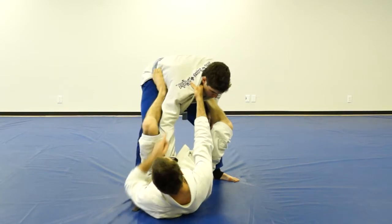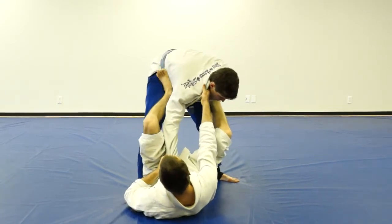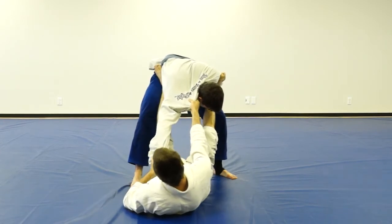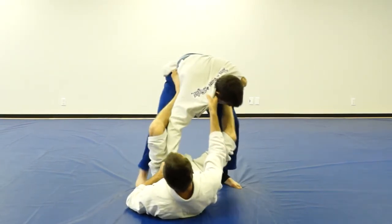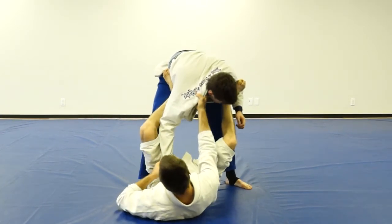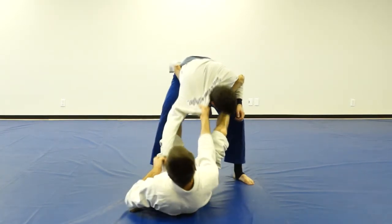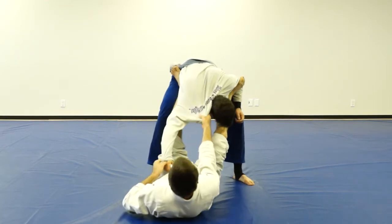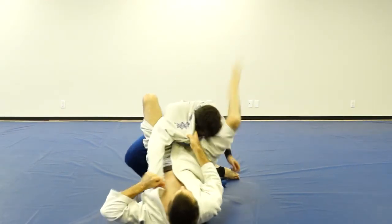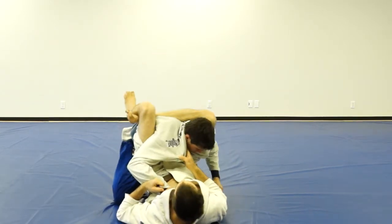From the foot on the hip, your opponent should never give you foot on the hip. It allows you to control too much distance. See how I can dictate where he stands. There's other stuff you can do as well. So, foot on the bicep, foot on the hip, hand in the collar, hand on the sleeve. I extend him out, and I pull as hard as I can, creating that push-pull sensation. Then I just bend my legs, I shoot my hips up, and go for the triangle.